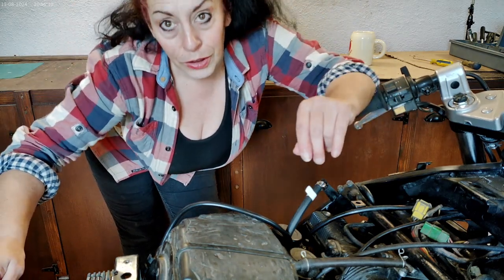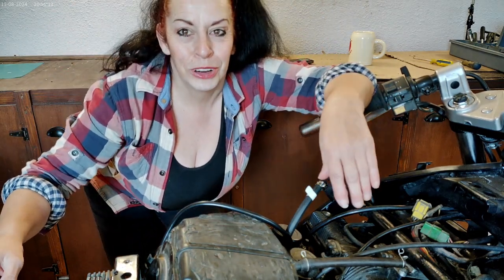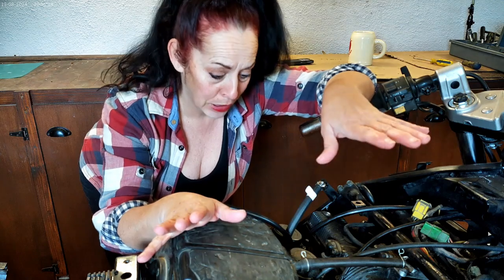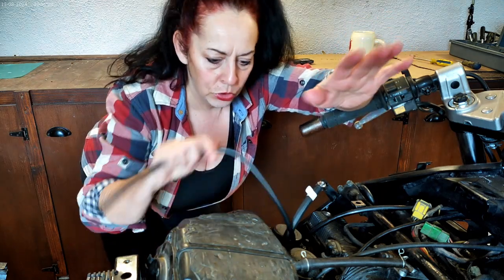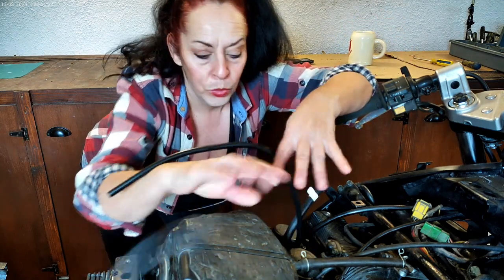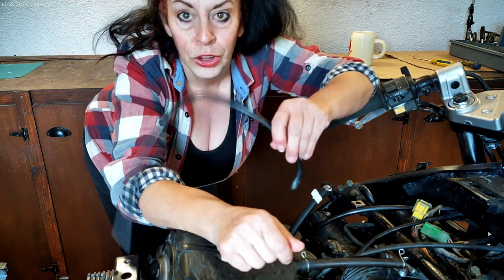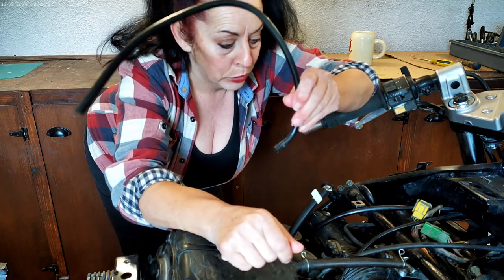Here we go. I'll crouch down so you can actually see me. Here's the nice little airbox. I can't say it's a nice little airbox because it's a massive, huge airbox. Two breather pipes, one of which I've already discovered earlier on was really loose. The other one is still quite attached.